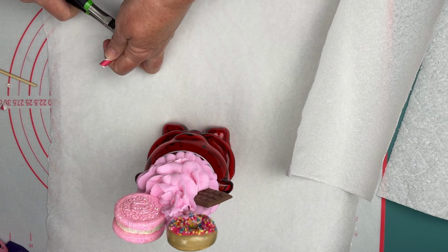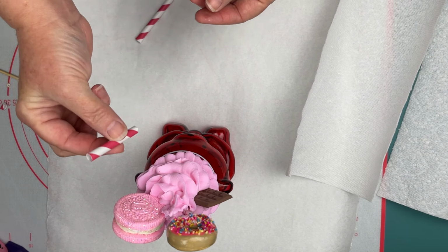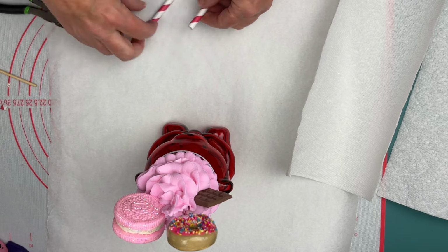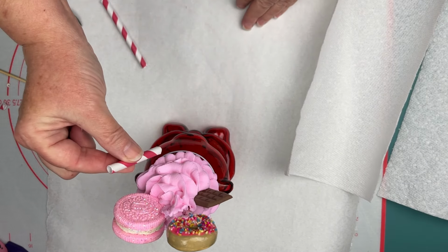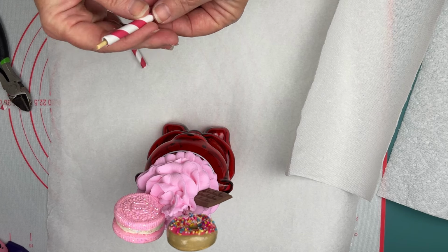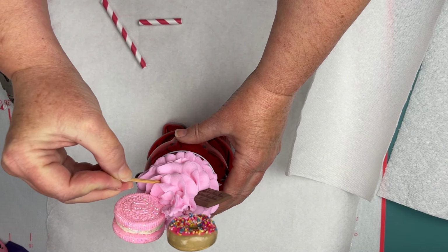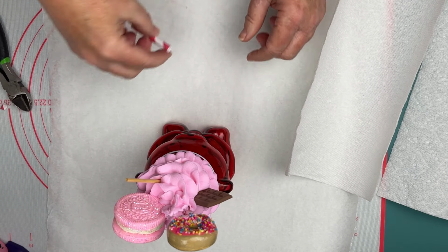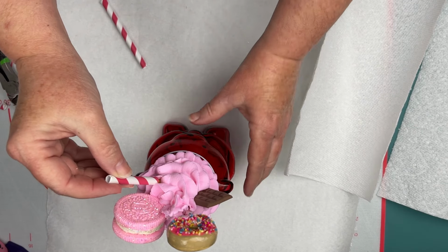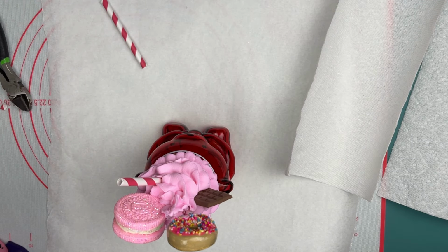And then we know we need a straw in there because it's kind of like a topper on a drink is what I'm trying to say. And I'm going to put a skewer stick in that, and I'm just doing my little measurements here. And then we're going to make sure with the straw that we do get it into that styrofoam. And that's another great thing about the styrofoam, is that it's just easier to stick things into. And then here's our straw.